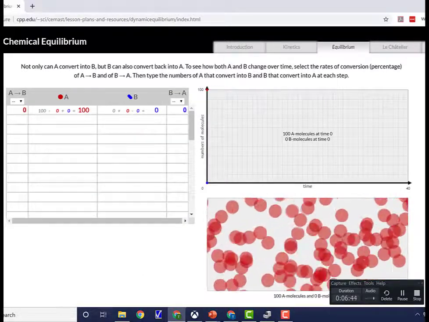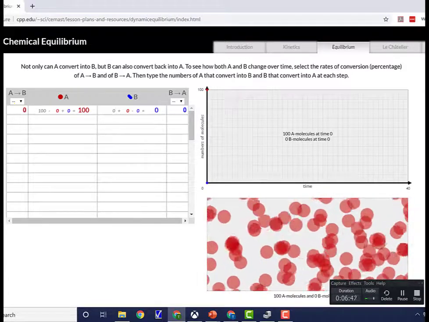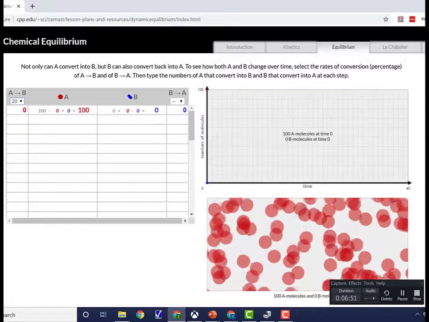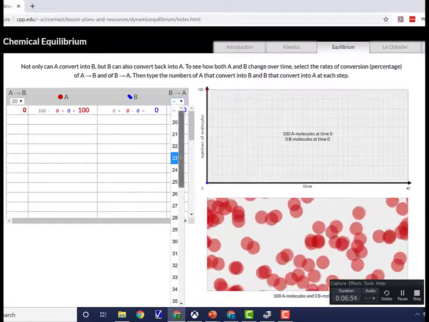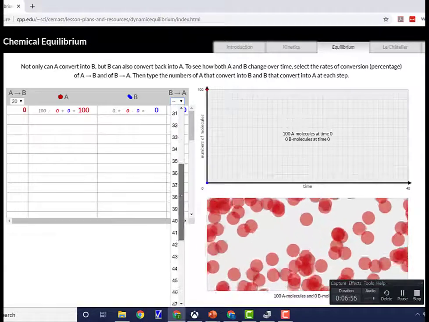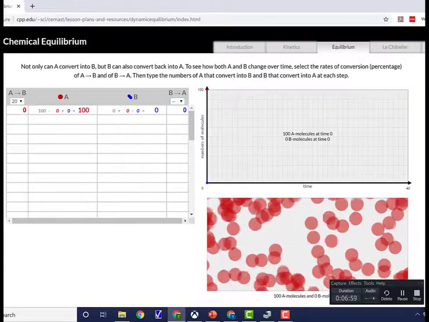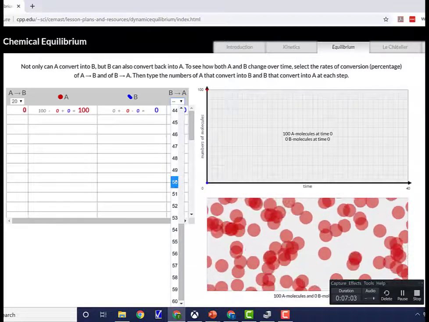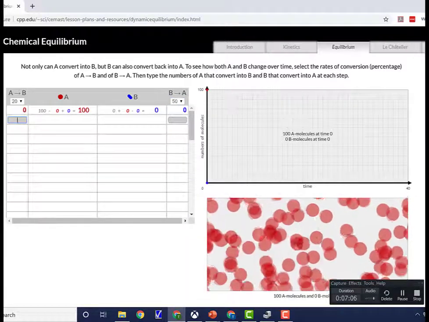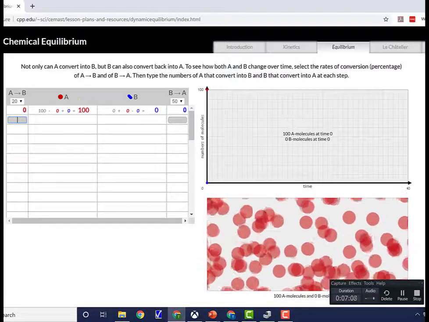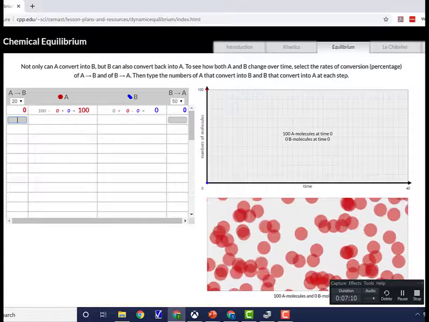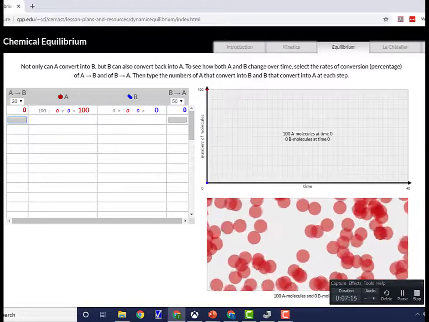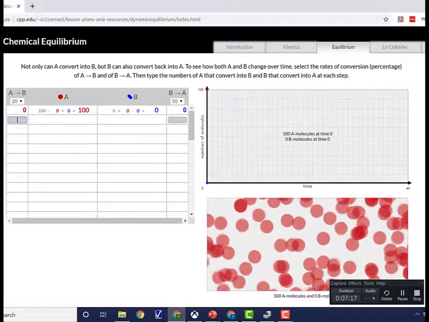So the graph looks the same, the table looks the same, except now I got 2%. So let's pick 20% changing from A to B, and a different percentage changing from B to A. So maybe B comes apart easier than A does. So I'm going to pick, just to make the math easy so I can do it in my head, 50%. So I start off with 100 atoms of A and 0 of B. So in my first time frame, 20% are going to turn from A into B. So 20% of 100 is 20.